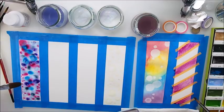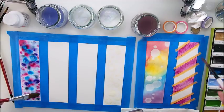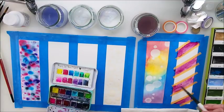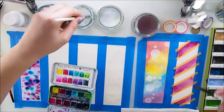I think I'm pretty happy with it. Or not. I'm going to add a bit darker color now. Yeah, I like that. What about... Where's the white? I do have a white. Ooh. Somewhere. I'm actually going to use this technique again on every second box.